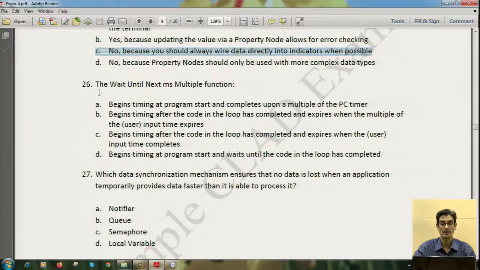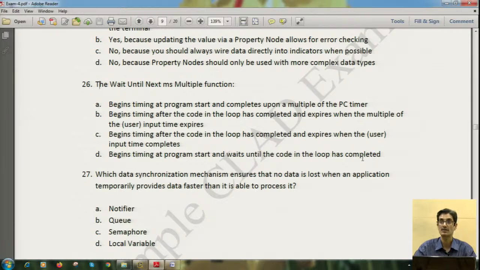Next question. Wait until next millisecond multiple function. Begins timing as a program start and completes upon a multiple of the PC timer. Begins timing after the code in the loop has completed and expires when the multiple of the user input times expire. Begins timing after the code in the loop has completed and expires when the user input time completes. Begins timing at the program start and waits until the code in the loop has completed.